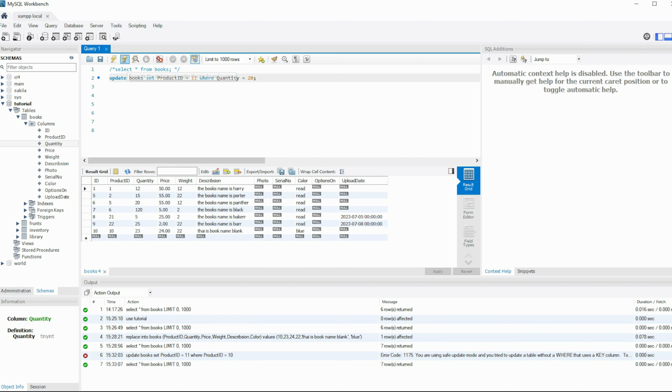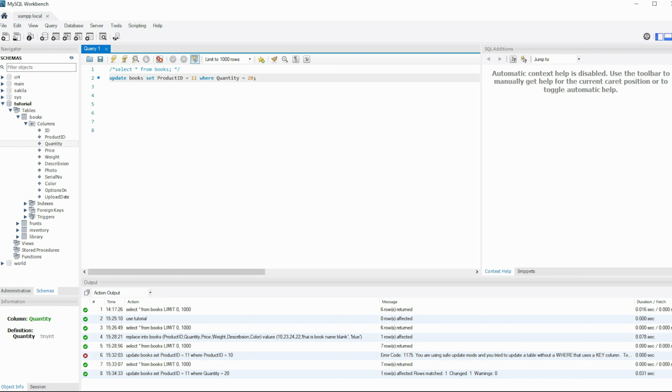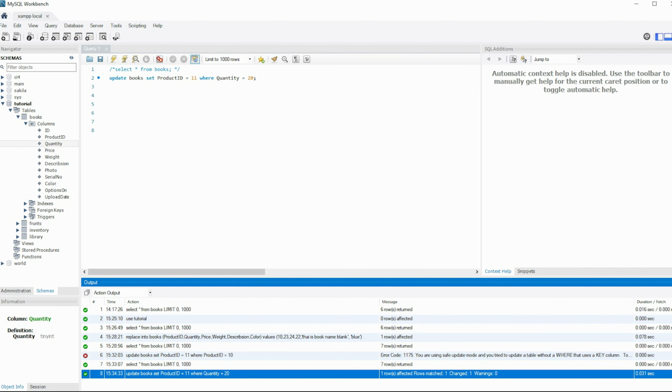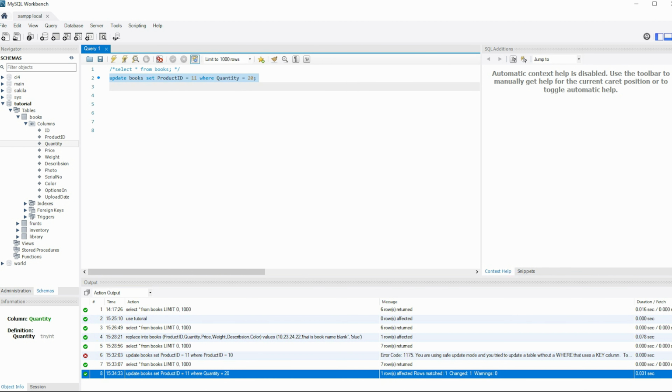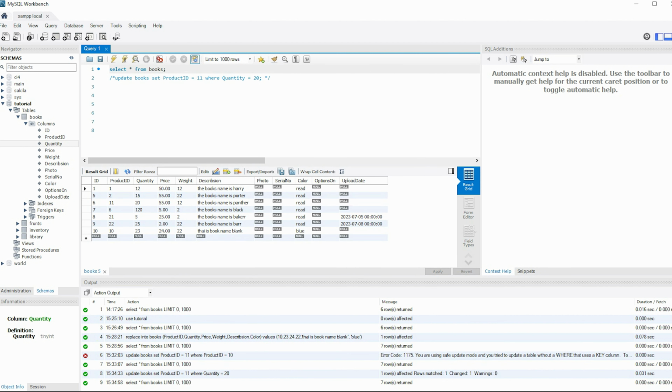Okay, try again. Yes, our update statement worked. One row affected. Let's check. Yes, this value is updated and their quantity is 20.